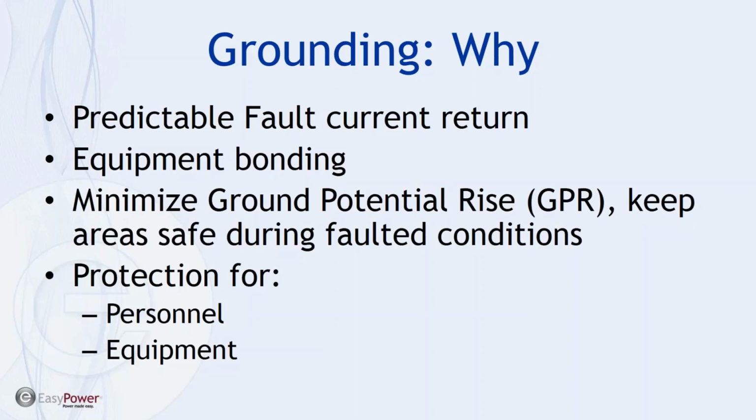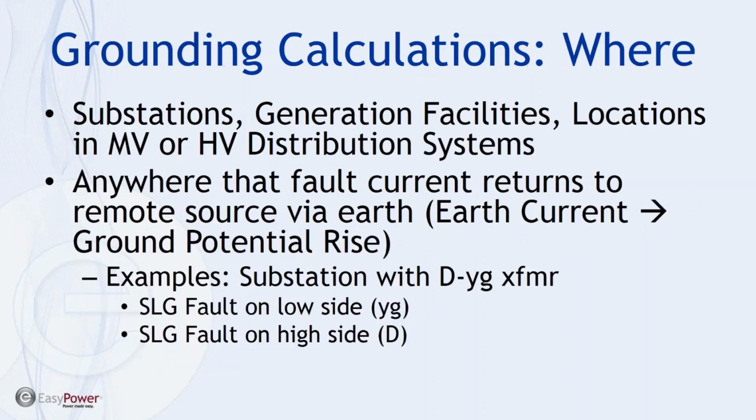Low resistance ground grids, more copper in the ground or a ground grid that's well designed, can help keep local ground potential rise lower, which can help with step and touch safety, but it also helps provide a low resistance path for voltage surges such as lightning and transients. In summary, all of this grounding design and connection of metallic objects contributes to the design of a system that is safe for personnel and helps minimize the damage and interruption during system faults or other abnormal operating conditions.